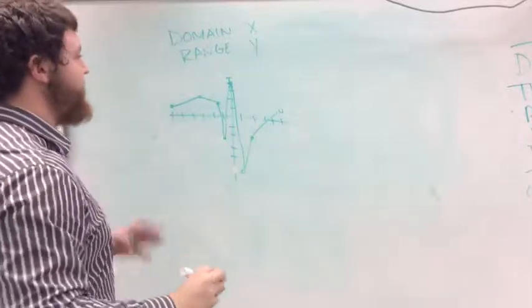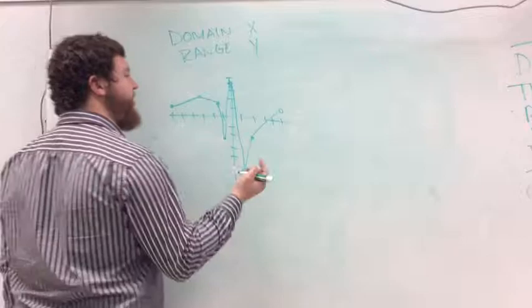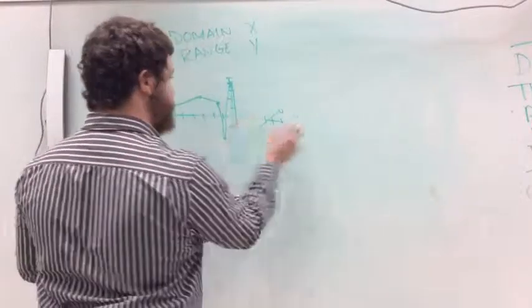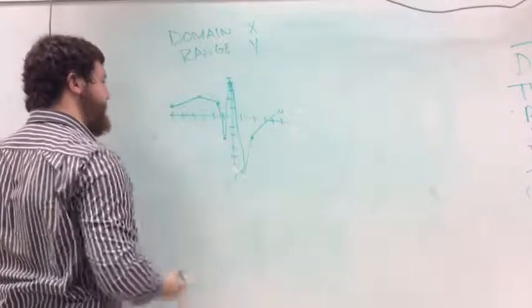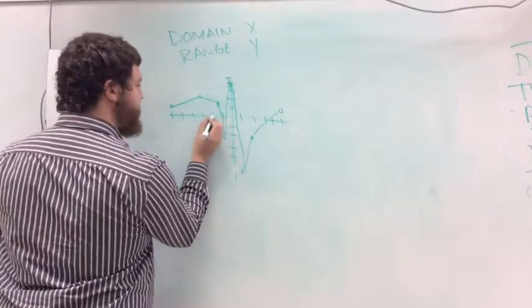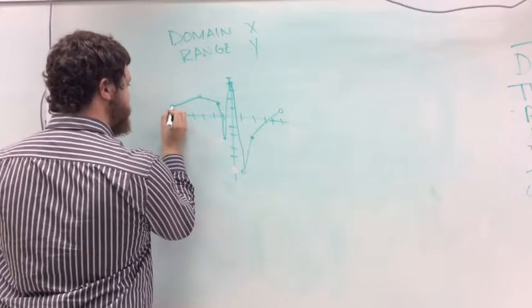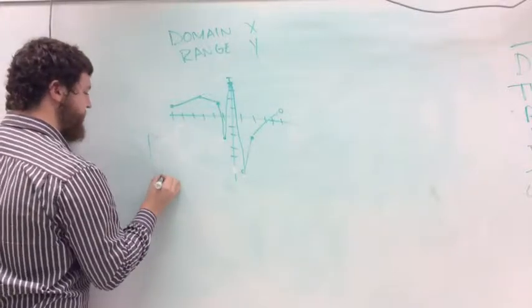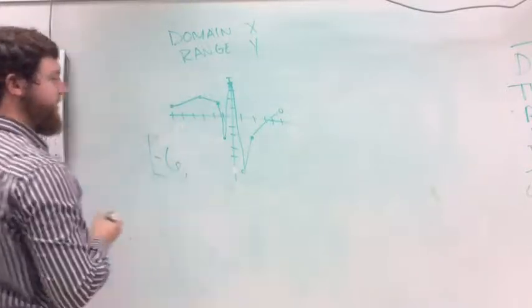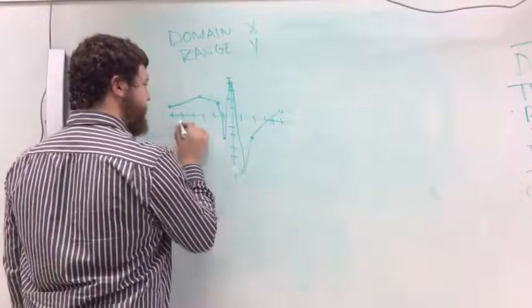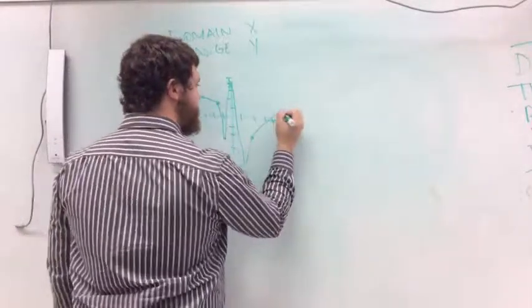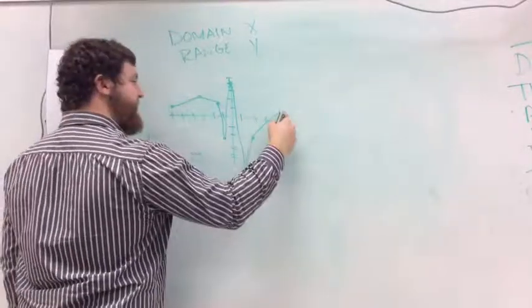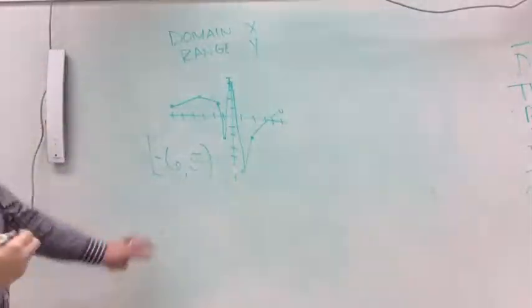So what is the domain of this function? Well, that's going to be all my x's. What's my farthest x to the left? x's go left and right. Remember, the x-axis is left and right, and the y is up and down. So my farthest x to the left is negative 6. Is that included? Yes. So it goes from negative 6. What is my largest x to the right? Not that one, this one. That is at 5. Is it included? No, it's an open circle, so I put a parenthesis. That's my domain.